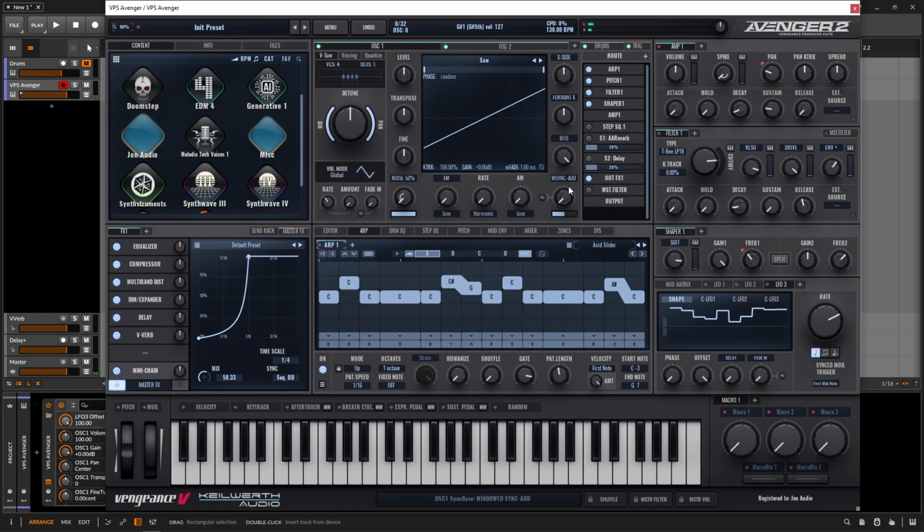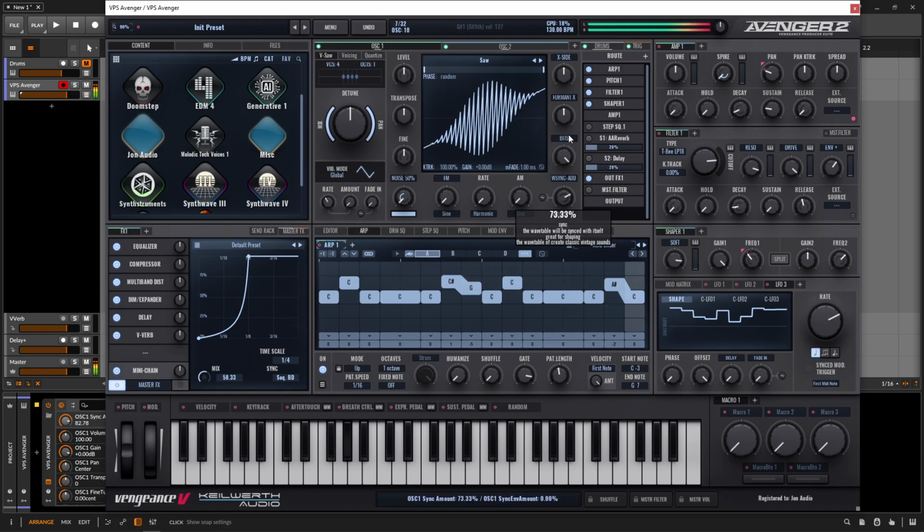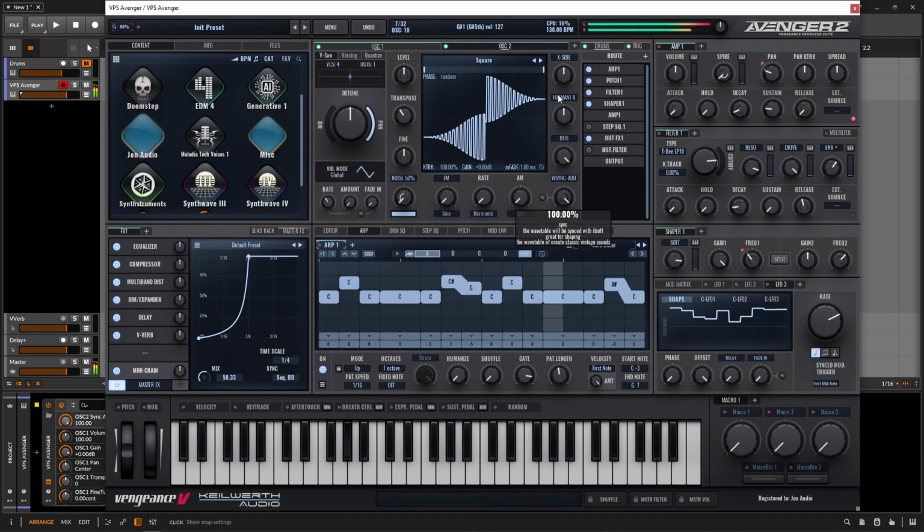And then you can do some interesting stuff, adding the macros to the cutoff, resonance, maybe the depth of the envelope. That's kind of a cool thing. The drums, distortion. And then also some sync can be actually interesting as well. Yeah, so kind of things like that would be interesting. Maybe some FM.